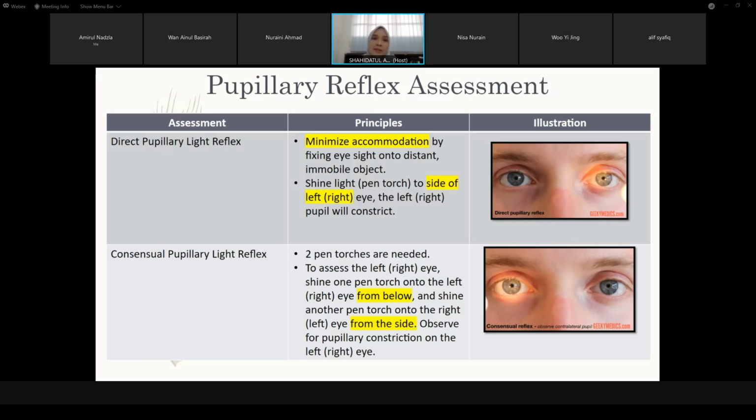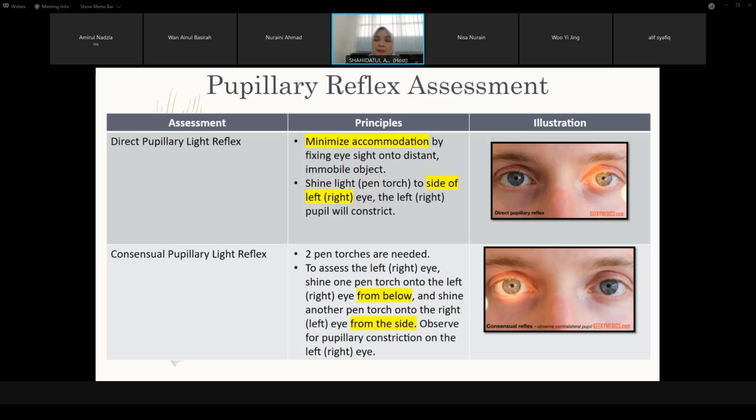Okay, like this. Okay, I explain. For pupillary examination, one of it is pupillary reflex. But I want to start from the beginning. So when we assess the pupil, first you want to know the size of the pupil. So if you want to know the size of the pupil, you don't shine directly, not in front. So we shine from below. We want to see roughly how big the pupil is. Is it 3 or dilated? Is it 2 or 3 or dilated? So I would do the shine from below. Okay, so we can see. You shine from below, you can see the size of the pupil and whether it is round or not.